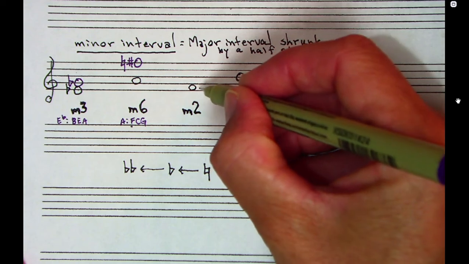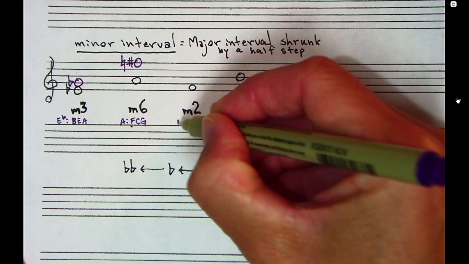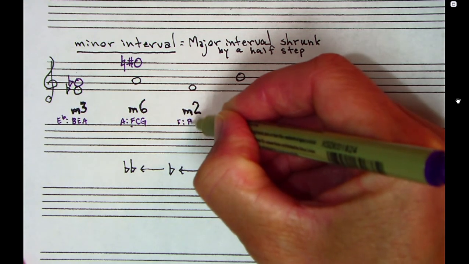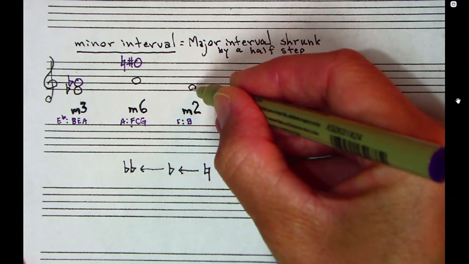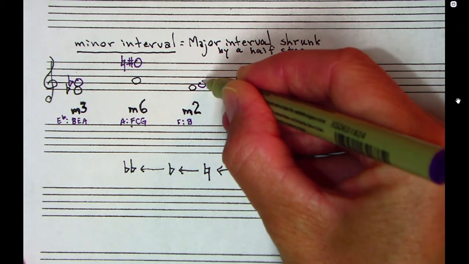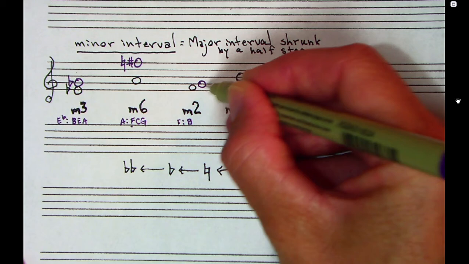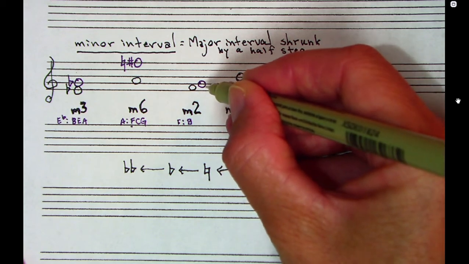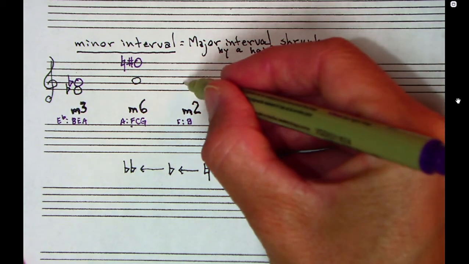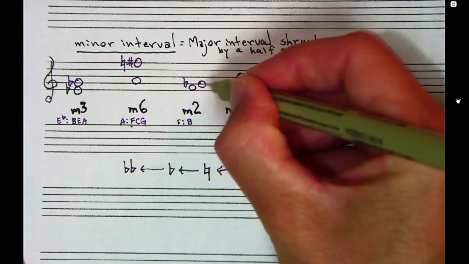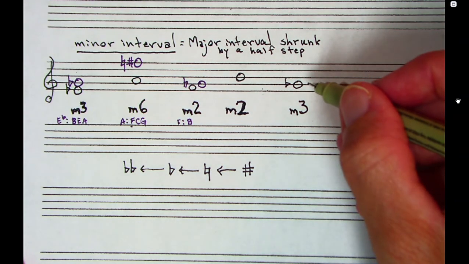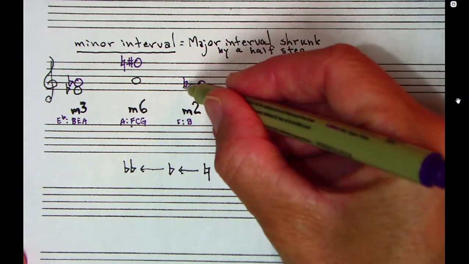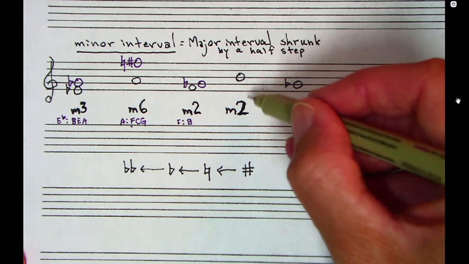All right, moving on. Oddball F. F has 1 flat in it, a B flat. Let's do a major second from F. That would be F to G. There's no flat, so now I have a major second. To make this a minor second, I'm going to lower that G with a flat. F to G flat is a minor second. Minor second is actually a half step. Okay, let's do another minor second here.